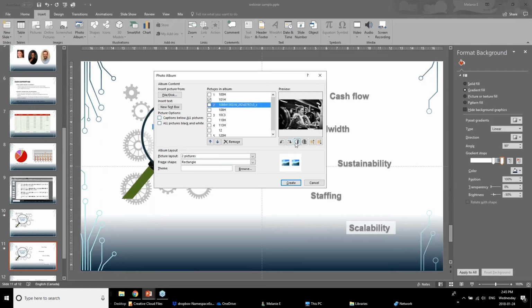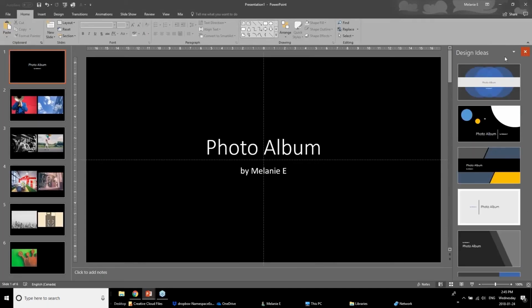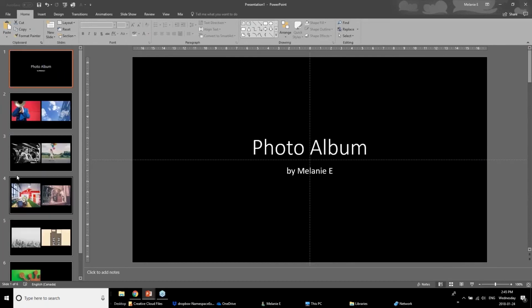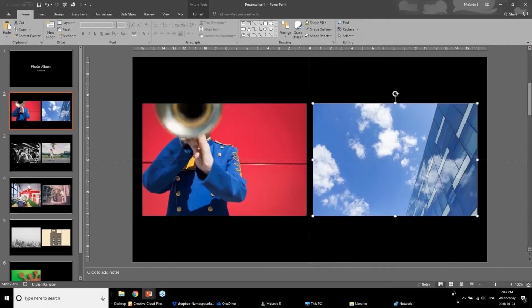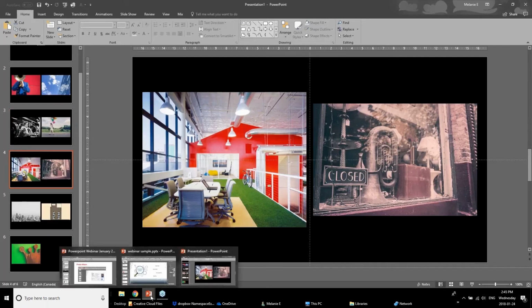You know how I mentioned the fact that you could play around with the brightness, the contrast. You can do that all once it's in PowerPoint. But what's great is you can do a lot of all this pre-work here. Now I'm going to click Create. It's just going to take a little moment for it to do its business, and you'll see it generates a photo album. And from there, like I said, I can go in and do all my formatting. But like I said, it's a totally new file.